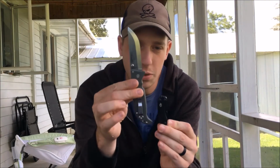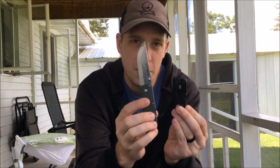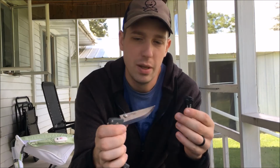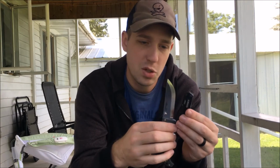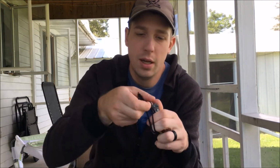Here it is next to a Cold Steel Finwolf. Pretty small. It is a little bit heavy. It's kind of a chunky feeling tool, but then again, it's all metal. And so it should be smaller than the blade of the Finwolf. It sinks down your pocket. I put a little piece of stretch fabric on there so I can bind it up like this around a belt loop or something like that. But usually it just rides in my roll bag.